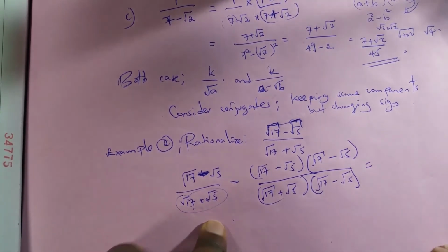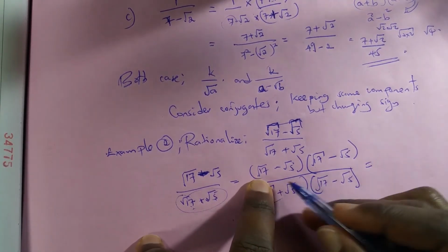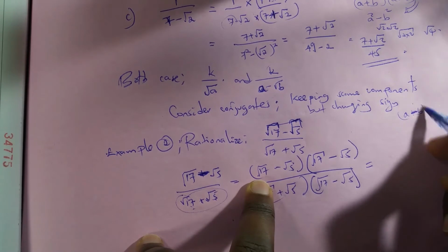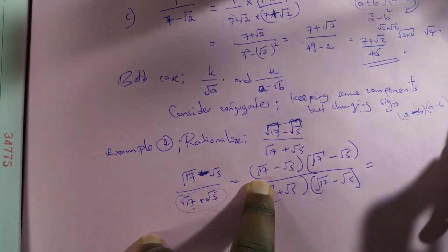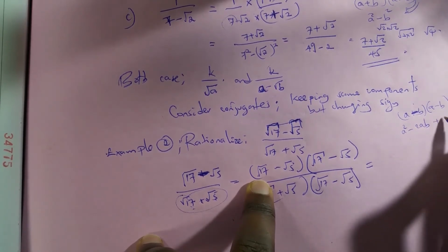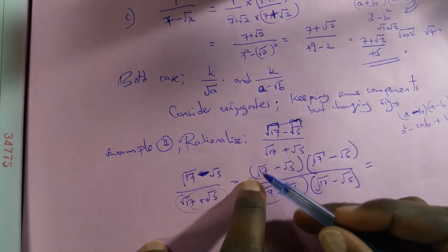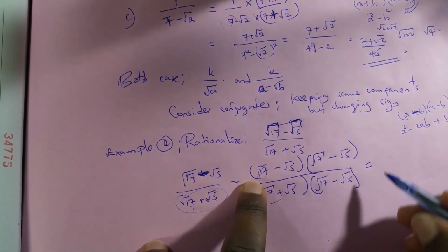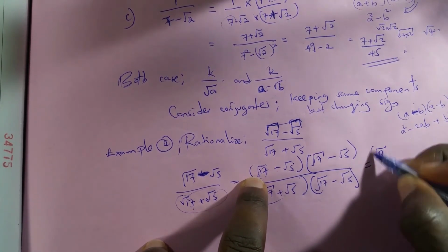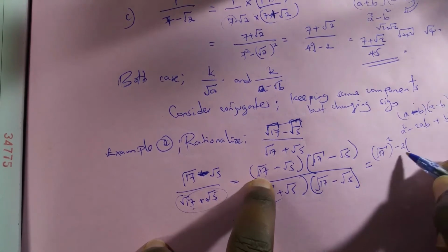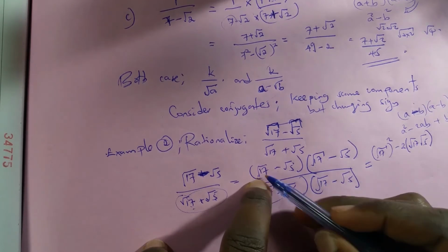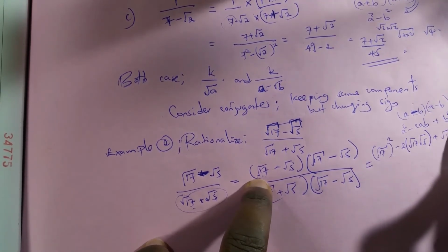Now if you expand this, we can just apply our identities. Since we already covered identities in our introductory work, we don't have to suffer a lot. We let a be this, and b that, so we just square a, which is root of 17 squared, minus 2 times root of 17 times root of 5, that's minus 2ab, then plus root of 5 squared.